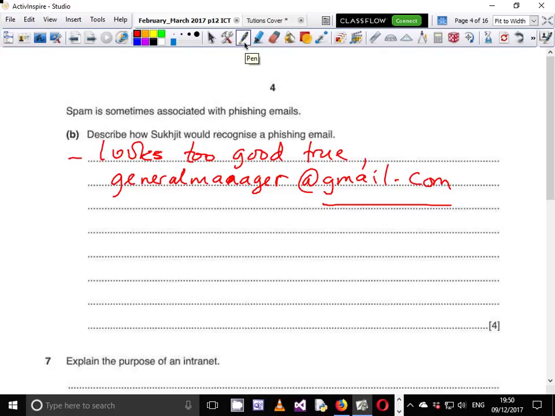The next thing you can notice is spelling and grammar errors, because some of these fraudsters are not educated. I'm sorry to say that, but most of them are not educated, so they are prone to making these errors when writing emails. The email doesn't sound formal. It sounds like somebody who's trying to trick you. So the email contains spelling and grammar errors.